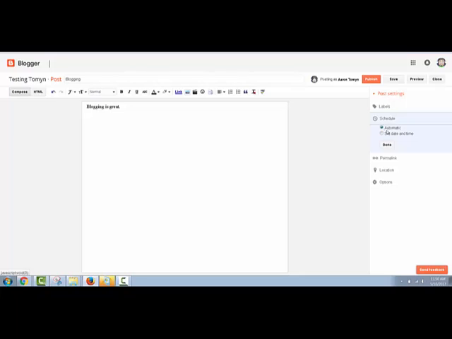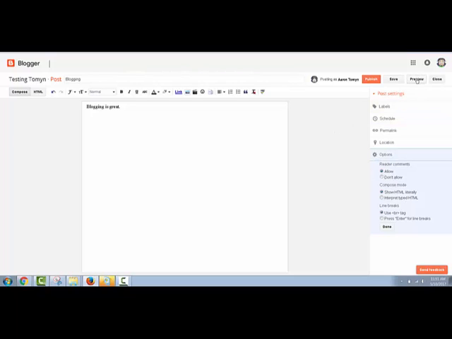You've got schedule, so if you want to set it for a specific time, then you can do that there. Permalink, this is the link you could get and use to always get directly to this post. You can also go to your location, and then you've got other options here. So if you don't want people to be able to add comments, you can turn that off here specifically for this post, and other things that are in here for settings. You probably won't be using those settings a whole lot unless it's that reader comments one.